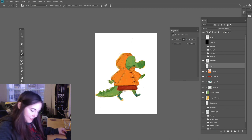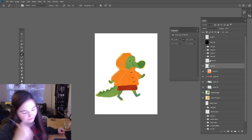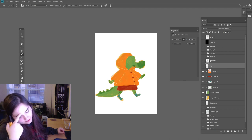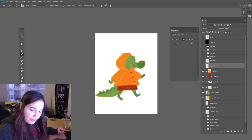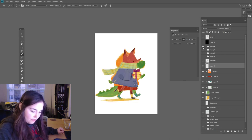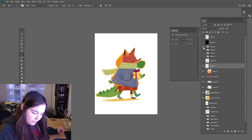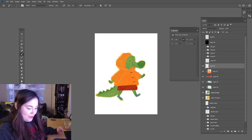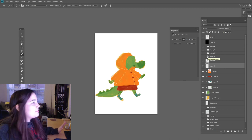Having them off kilter is just so fun. Let's do... Could there be? Yeah, there could be. No. I'm going to do a pattern on the skirt, kind of like a plaid like the fox has on a scarf. Wow. This is way more saturated than he is. So when I line them up all together, I might have to change some stuff.